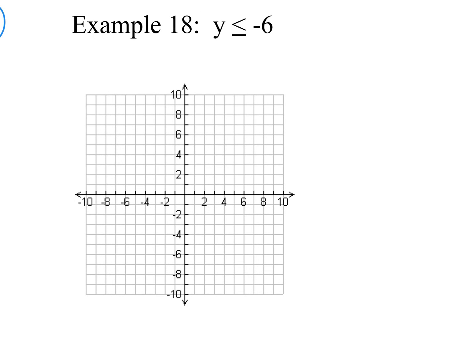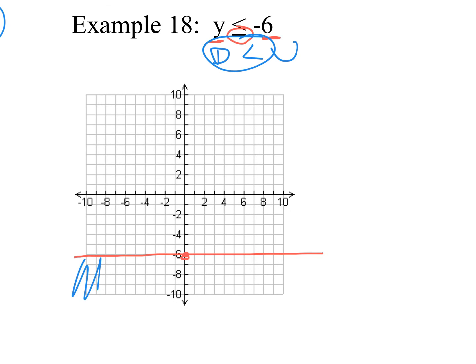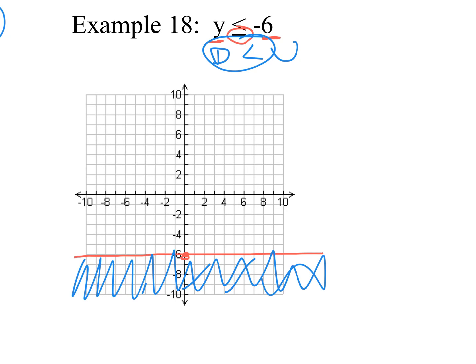All right, let's look at this next one. No x, which means I have a specialty line. So we go to our two questions. Which axis do I hit? The y. Where do I hit the y at? At -6. Okay. Dotted or solid line? Well, solid. Am I shading up or down according to duh? Well, I'm shading down. So, down. It's that easy.